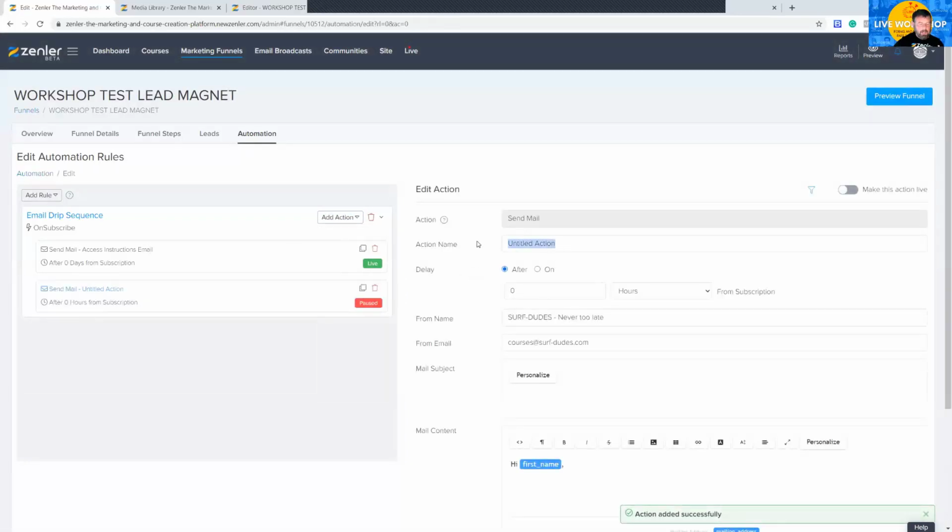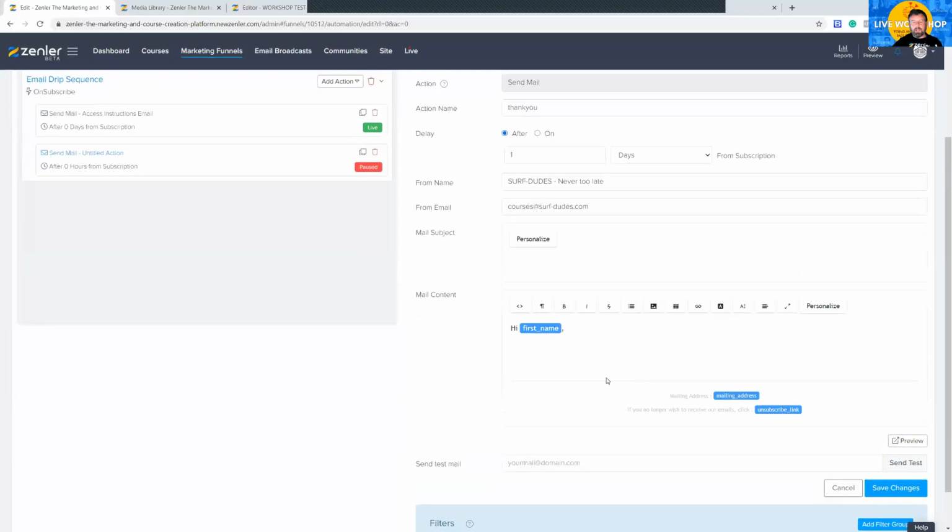So we can say this is, call this thank you here. You don't see this. It just makes it easier to know what the name is. And you can go how many days. So I can go days, go 1. So 1 day after subscription, they'll then receive this email that you can send out. So you'll put in here something like, did you like the PDF? Find out more by visiting, you know, wherever. But you see how you can build on this. So you could keep adding these in here.